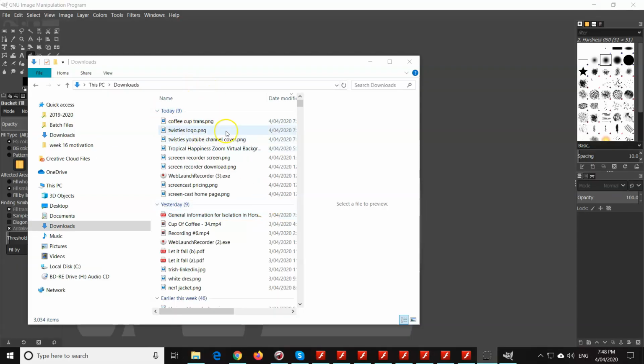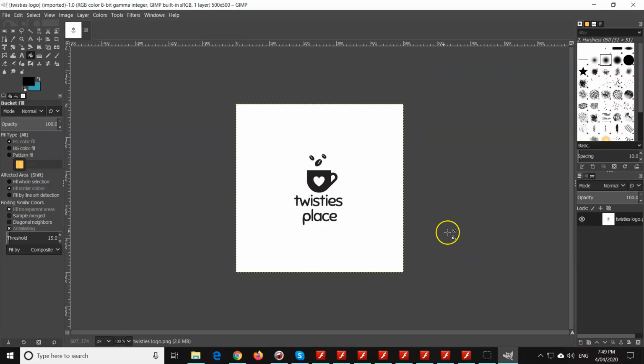Now is to resize both of these images and crop them. So I've got GIMP, which is the image manipulation program, which is also a free download from SourceForge. You can download that to easily crop your images. So with the Twisties logo, I'm just going to drag and drop that into place. And what I want to do is I just want to make a selection around here.